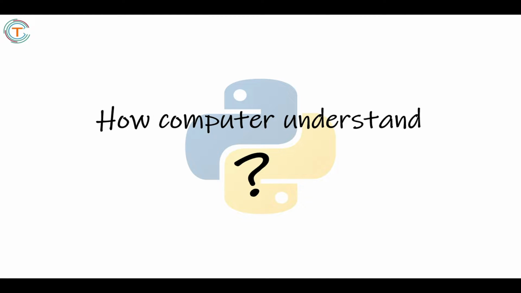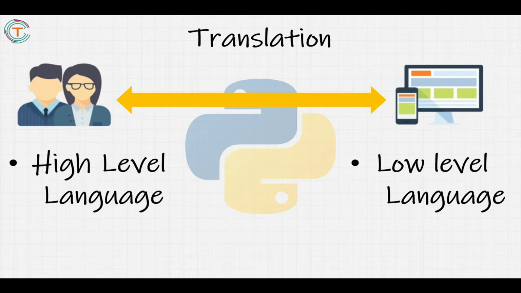So how does a computer understand? As we are already familiar with the concepts of computers, a computer is such a dumb device that it can only understand binary language, which is basically zeros and ones. Your computer only knows two states, whether it's an on state or an off state. So how are we going to convert our language or our instructions to machine language? Let's see translation. Let's take an example.